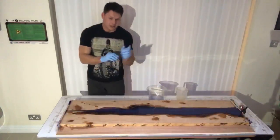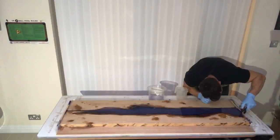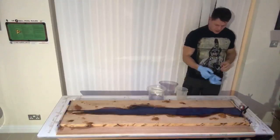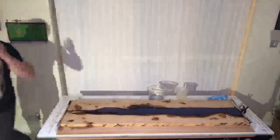Right, folks, I think that's it. I'm going to show you the pour, but there is a very, very good chance that the Wi-Fi is going to cut out. So I'll try and do it quick. You might see it, you might not. Hopefully you can. This thing looks sick.